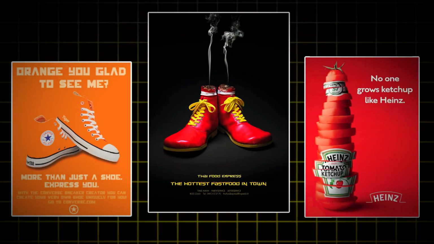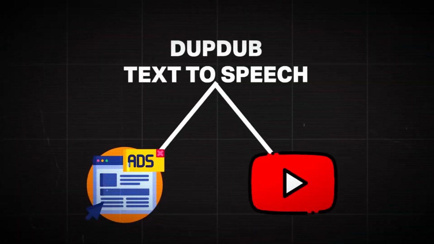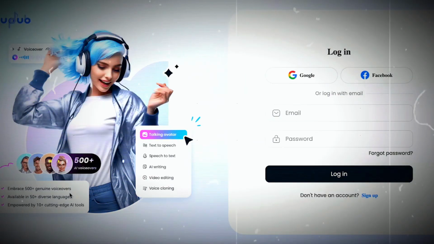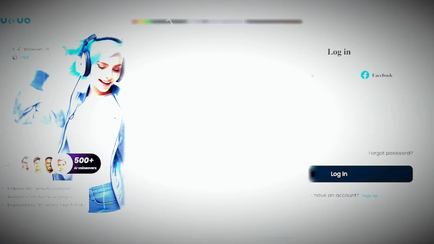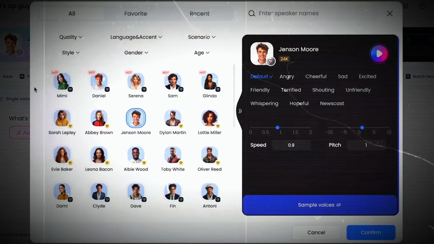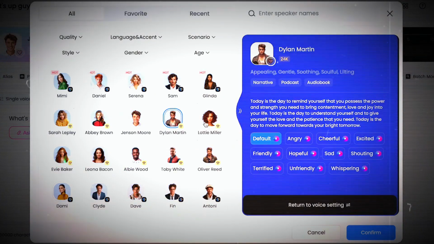Now number 4, Dube. This tool is an all-in-one platform with a lot of different tools and use cases, but I found their text-to-speech features really interesting, and they work great. Let's dive right into how you can use them. Sign up as usual, no credit card information required. Press on their text-to-speech feature, and on the first page, you'll be able to choose between different ultra or premium voices. Pick your voice, then write your script in the text field.